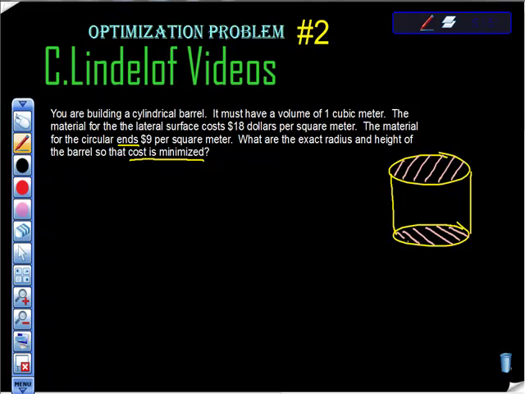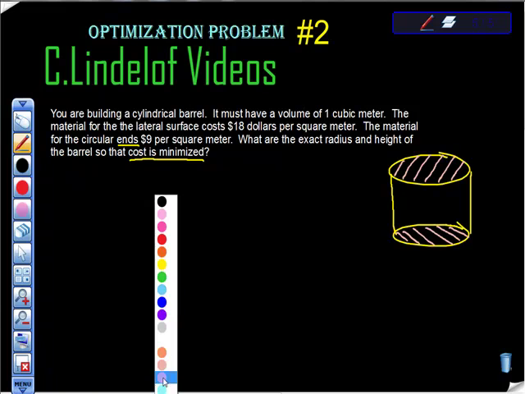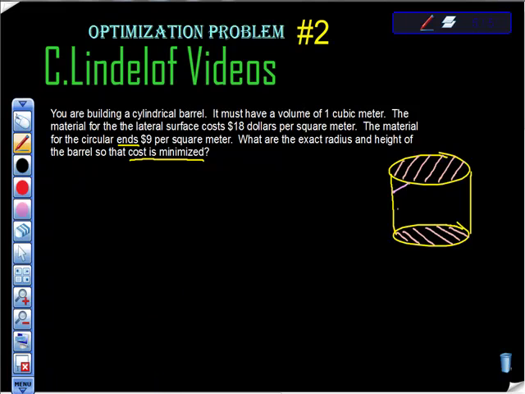So we have that end, and we have this end here. I'm just trying to get an idea of what we have to pay for. We're manufacturers, I guess. And then also we have this lateral area, this area around our cylinder. So this cylinder is going to be contained.